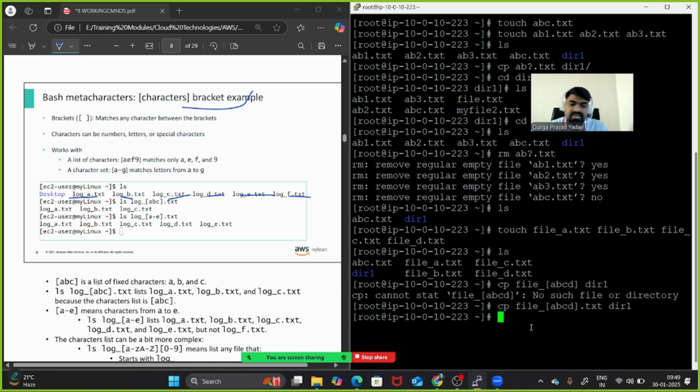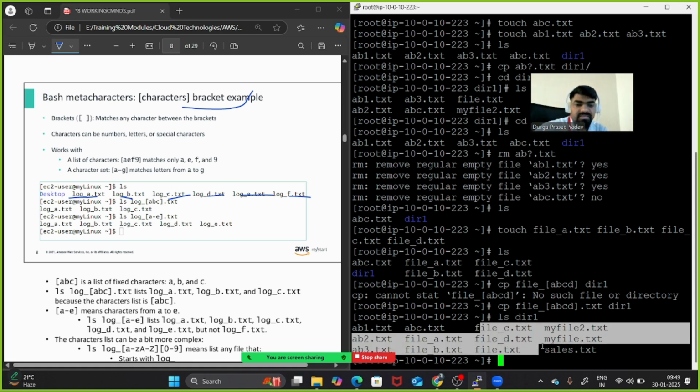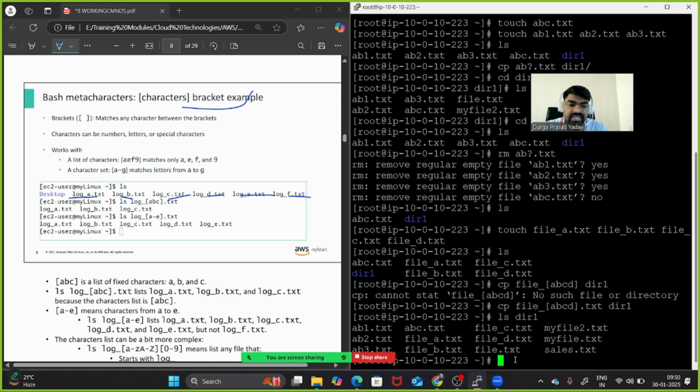It is working now, right? We can ls dir1 and see file c, d, a, all are coming, right? So if you need to select only a few files, for example only A and B, then if you need to remove A and B, remove file underscore, and in the square bracket you can give a, b, and then dot txt, and then you can remove these files.